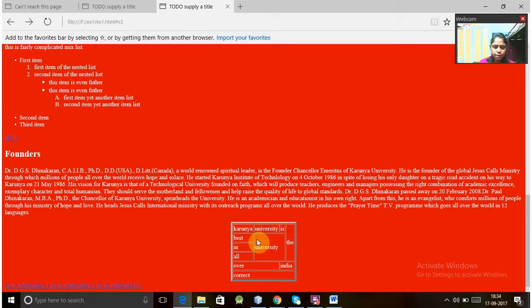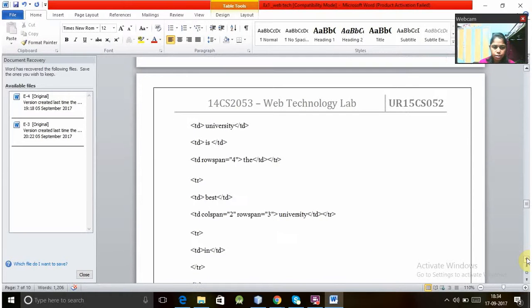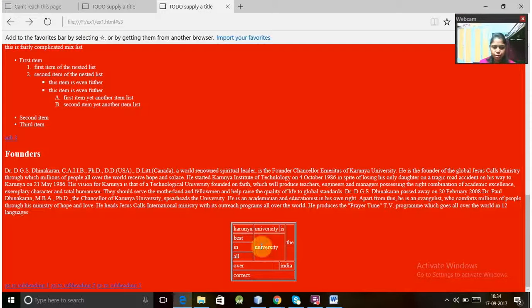This is my second tr, and inside we are spanning universities, which comes under all of these. We are spanning 1, 2, 3 rows and 2 columns. So the code is here: td colspan 2 and rowspan 3, and inside the data is university. Like that we have to create the table. After writing all these things, we no need to give td again in the third tr for this and this, because we already have a span here.